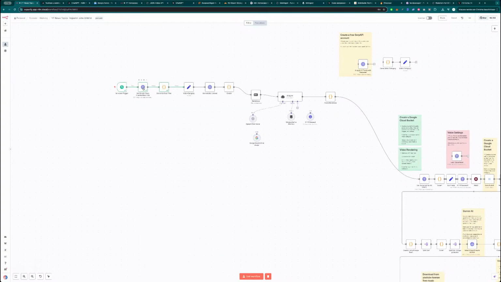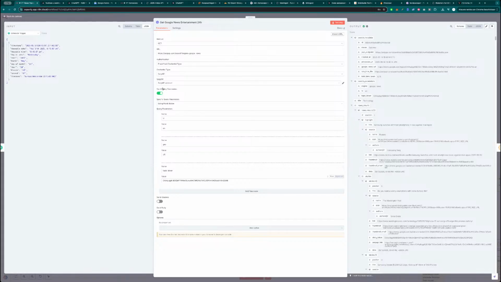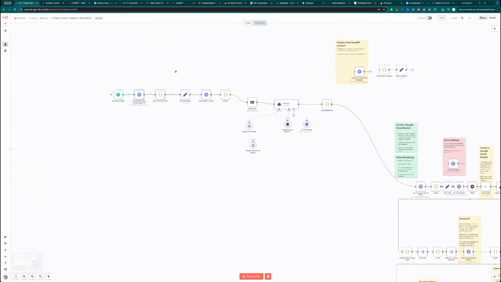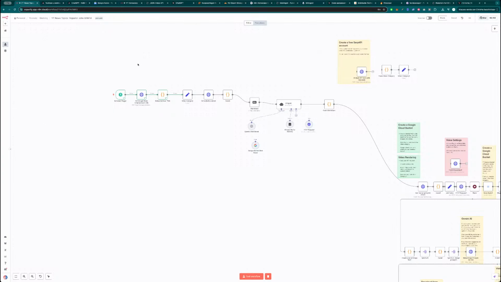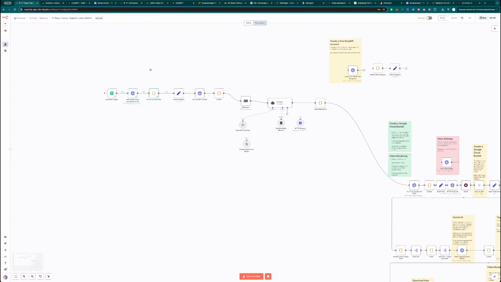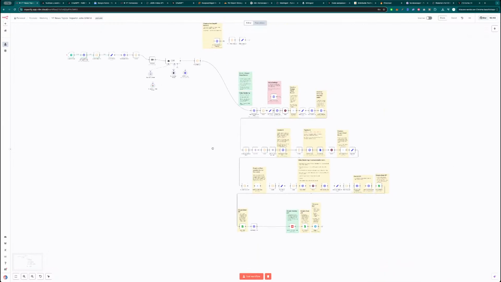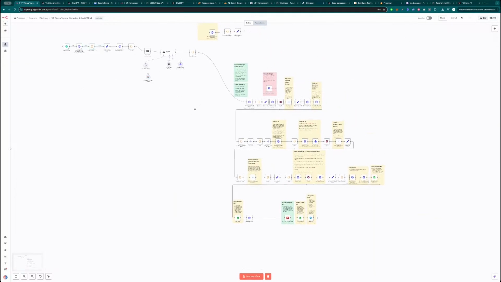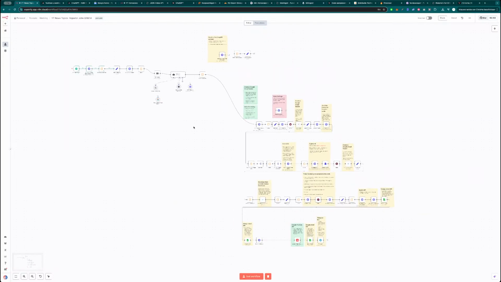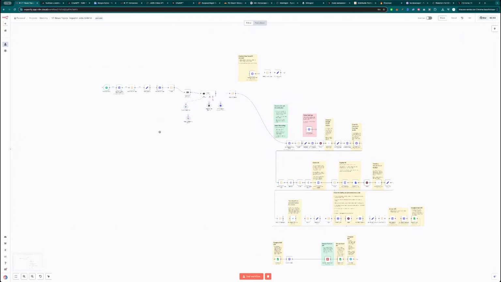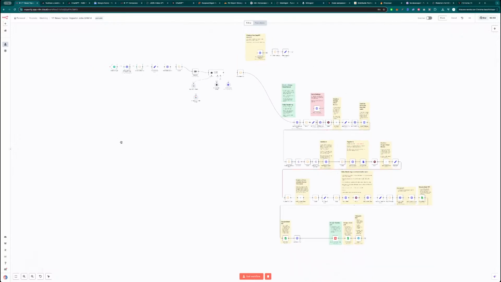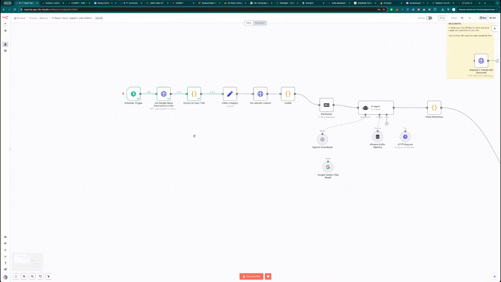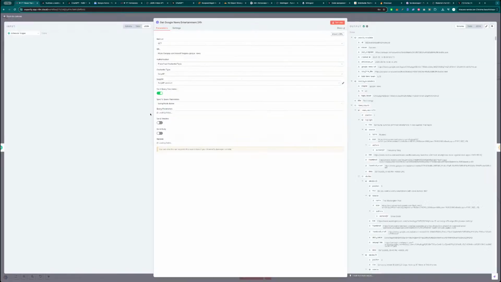We are going to rebuild this template, and let's start with the first node. This is the template that will fetch daily Google Trends and make a video about it. As you can see, this is the whole template. It's an old template, and we are going to rebuild it and adjust all the nodes that we are using in it. So let's see.